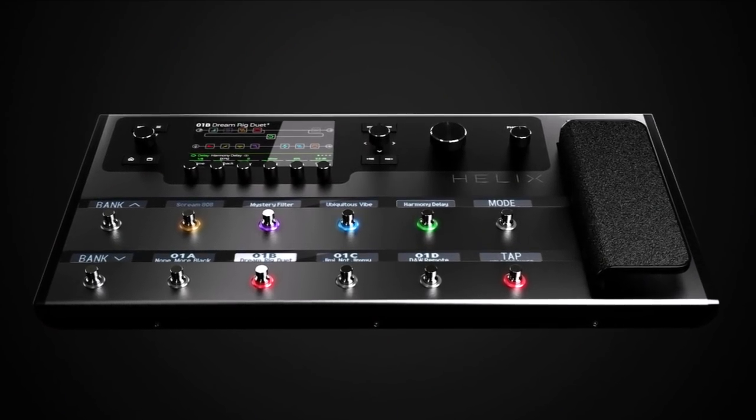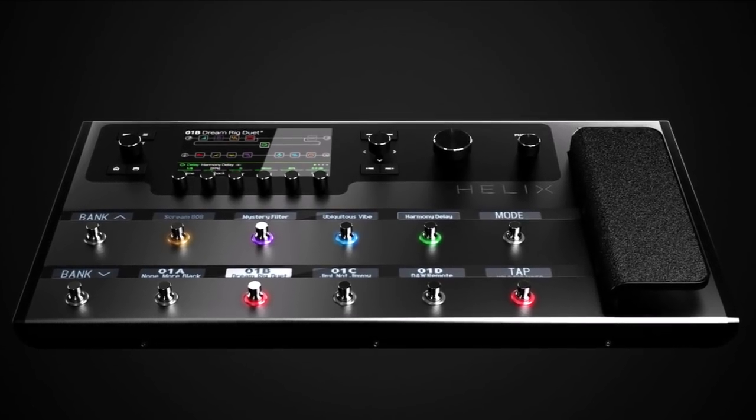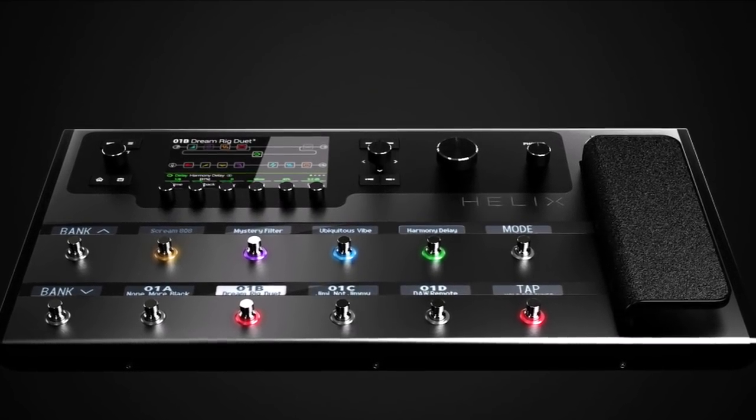That's ultimately all to say that if you know what a Helix sounds like, you know what the Pod Go sounds like. So the sound signature of this product is definitely the least interesting thing about it, because we've heard Helix since 2015. You can pull up a trial of Helix Native and hear what this is going to sound like. The interesting thing is how you use this product, the I/O, the signal routing, the limitations thereof.